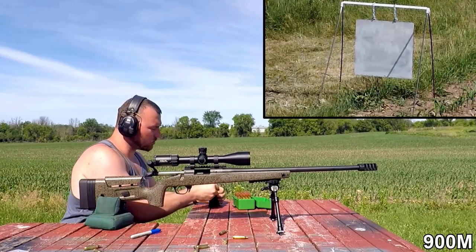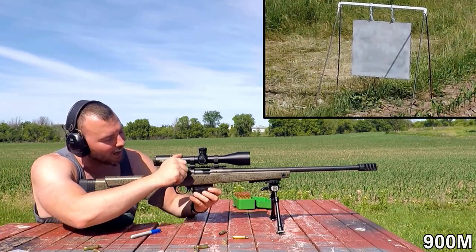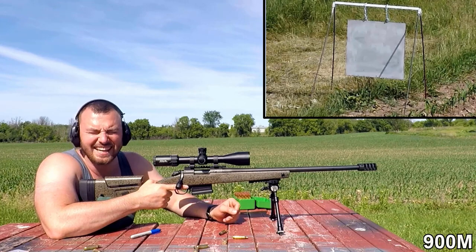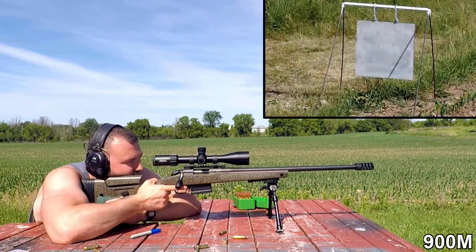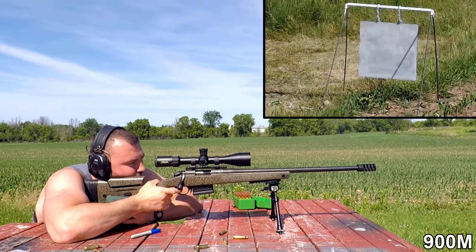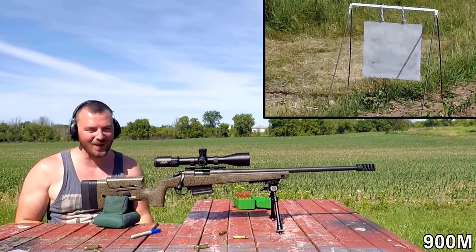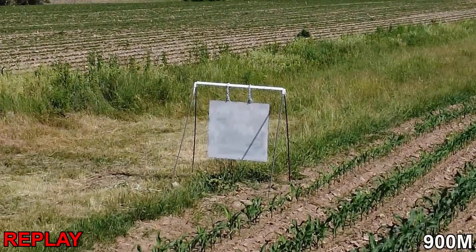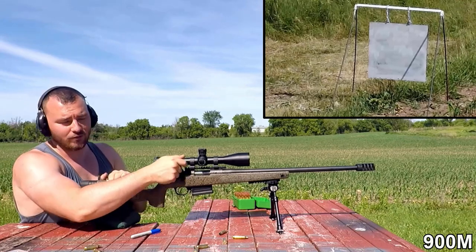As much as I should be letting this barrel cool down, I really want to hit that gong and see what it looks like on the drone. That's at 950 meters right now on the drone view. Right now we're dialed at 7 mils — going to maybe 9 — honestly, we're just going to send it. YOLO. Oh my gosh! We actually hit it at 900 meters! That is my first time hitting at this range — first shot, first hit on steel. I actually saw that thing swing. I'm so excited right now. We're going to send it for a second shot.